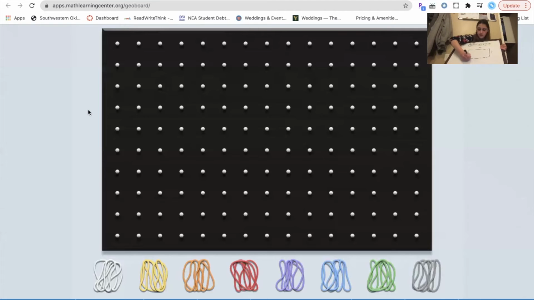So take a second, look at your geo boards, kind of do the math mentally. 1, 1, 2, and 2. So do we take a second to figure it out? Do we multiply these? No, we add them together because we're looking at perimeter. If we were looking at area, we would be multiplying the 1 and the 2 together. So 1 plus 2 plus 2.